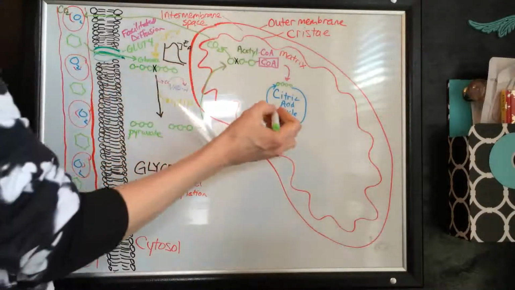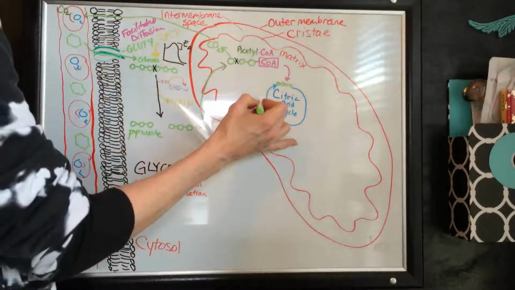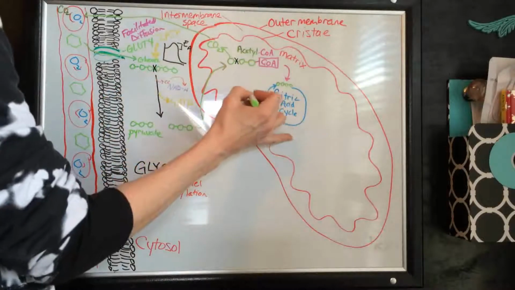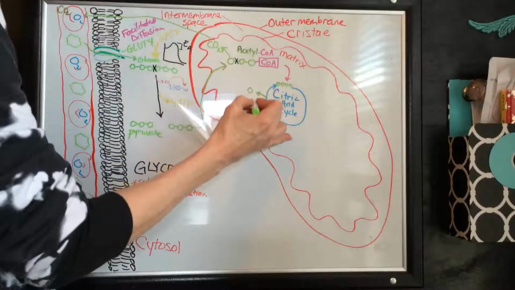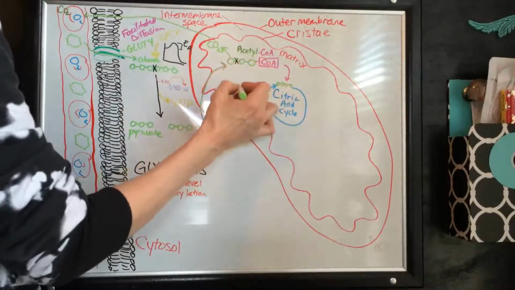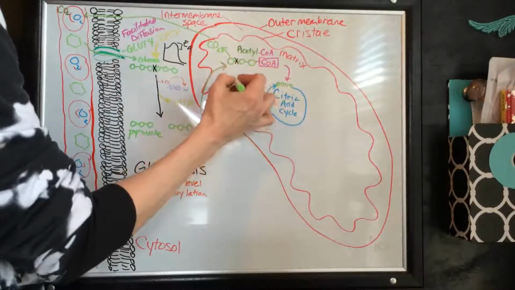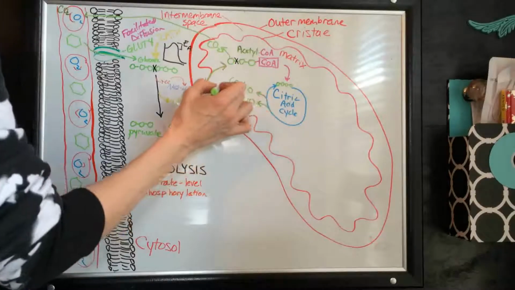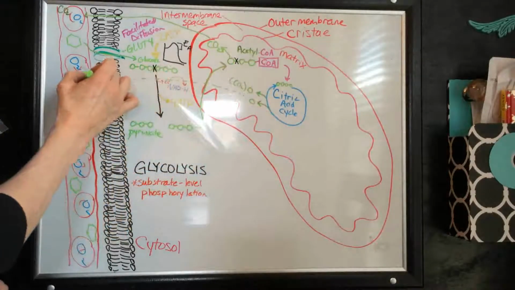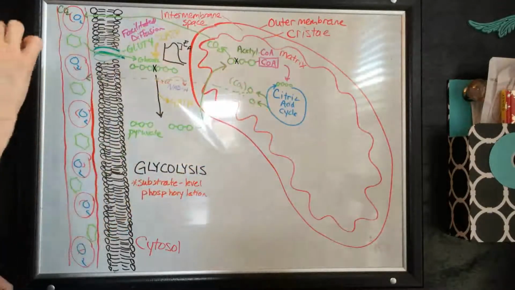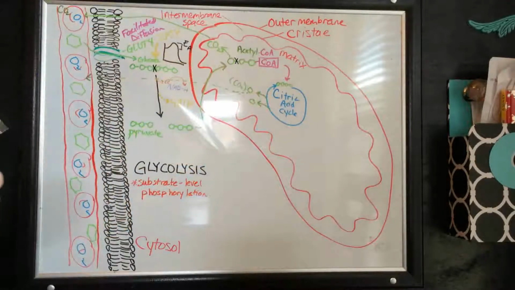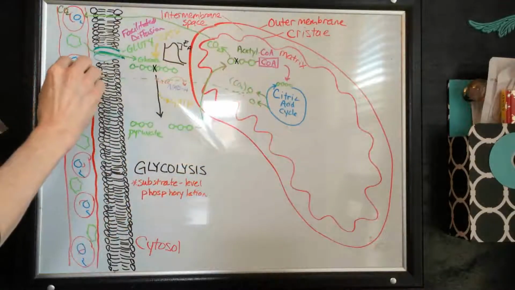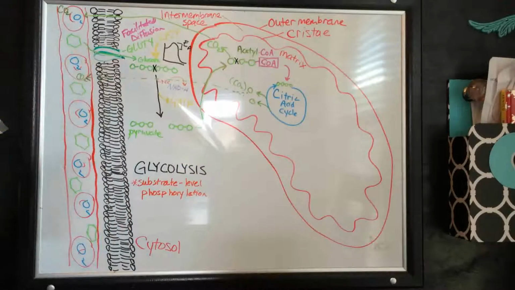But you are going to get those 2 carbon dioxides back out of the cycle, or the 2 carbons you put back in, and they come out as CO2. Okay, so the 2 carbons that we put in come out as CO2. I'm just going to put in that parentheses, it's CO2. And those are both going to exit the cell into the bloodstream on the same trajectory and be exhaled out of the body, just like the first one.